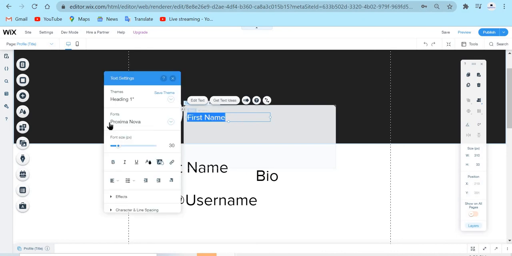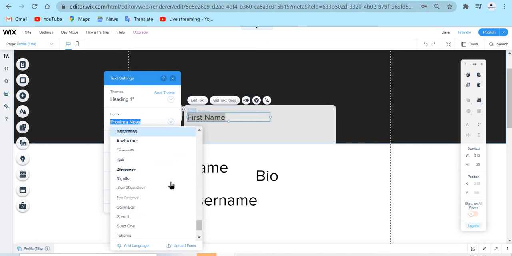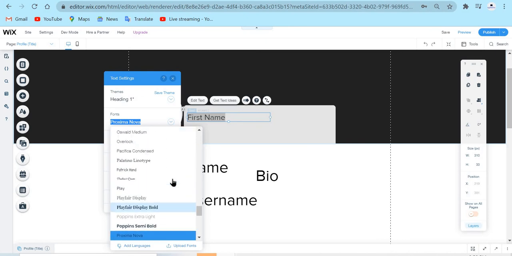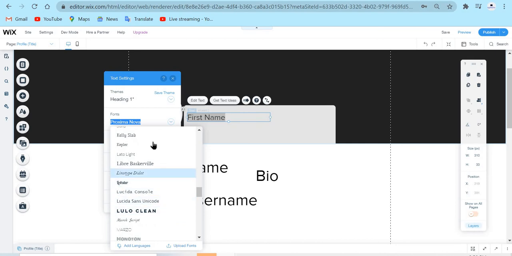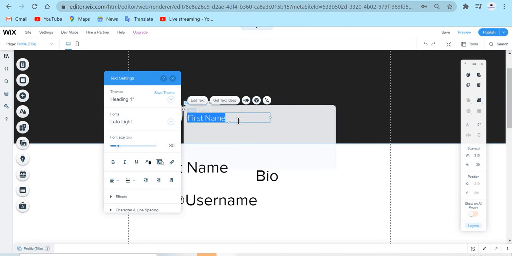And gonna change the font to, let's see which font. Yellow light. And gonna put this bold and gonna put this like that. 21.